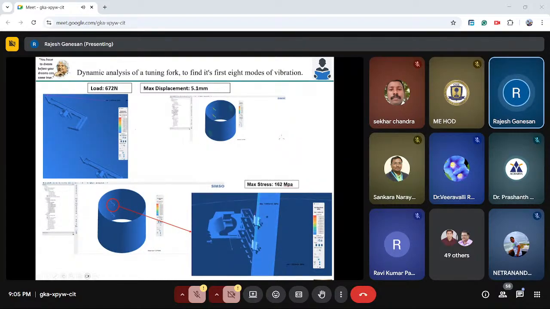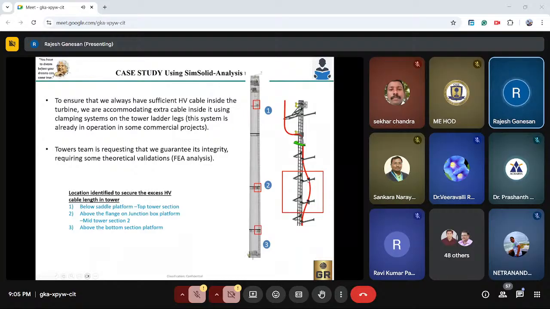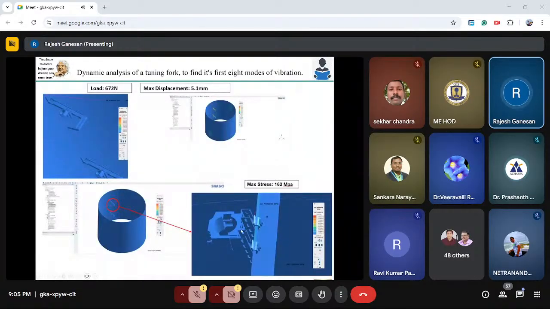Okay, so based on the load, we apply the load to the component. You can see here, in the clamp, this is the clamp, we are applying the load into the clamp where the cable is passing through. Here the cable is passing, right? The cable is passing through this clamp only. You can see this circle. Within this clamp only it is going. So the load is acting on the inside of the clamp area. So in the clamp area, what is the maximum load? 672 Newton is the maximum load we are applying, and we are testing the displacement.